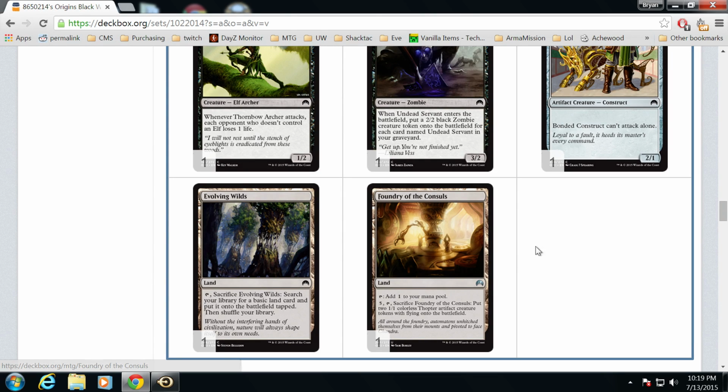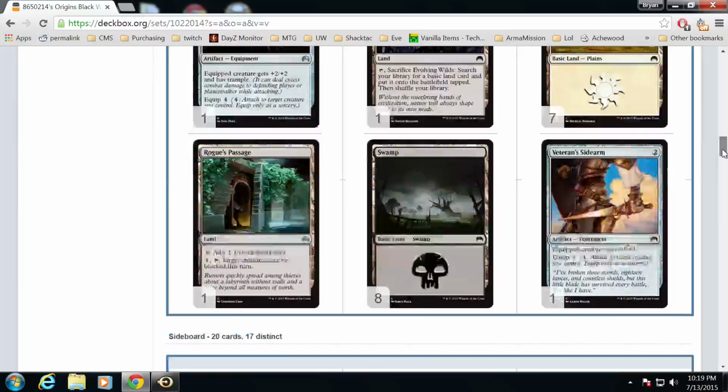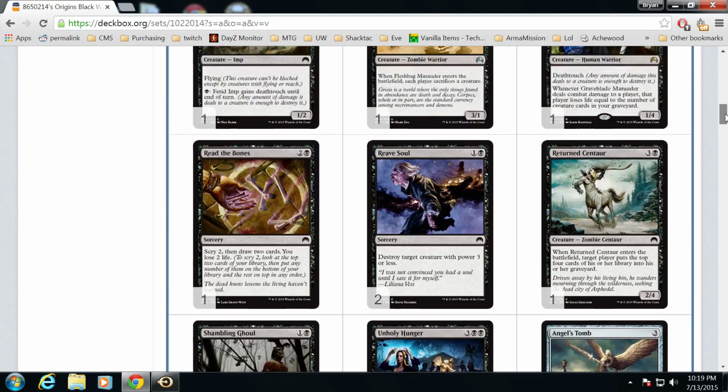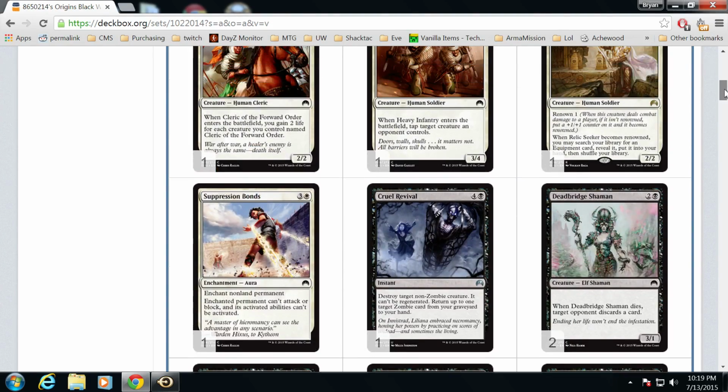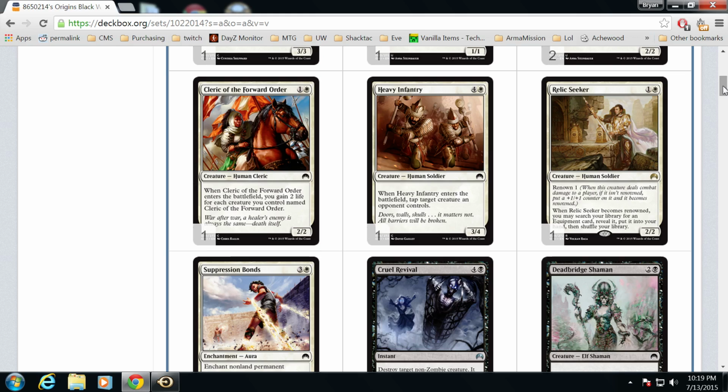I don't know how I feel about the extra equipment, for the Renowned guy. Yep. Just because the Renowned guy is good enough, even if he misses his equipment trigger. I think the blue deck would be the deck that most wants that equipment.